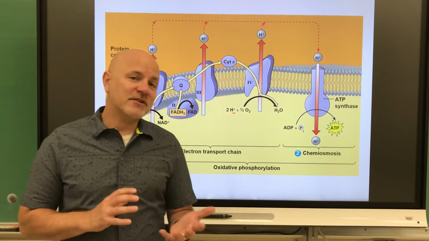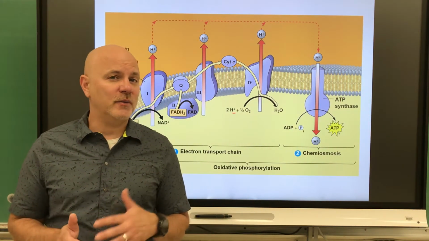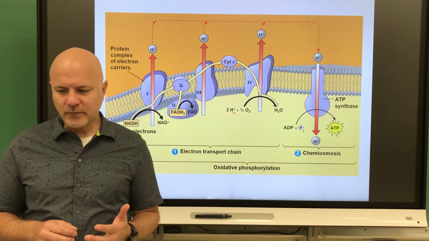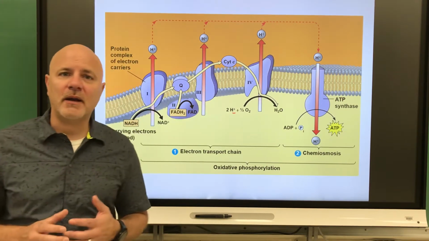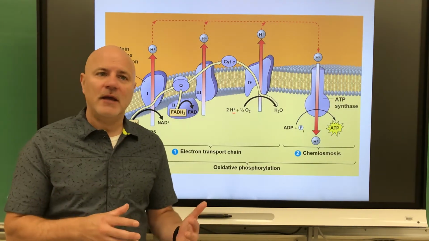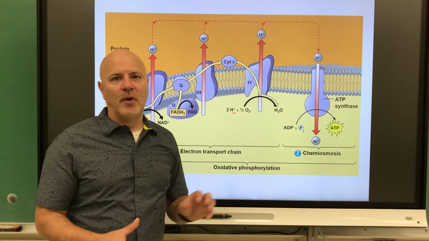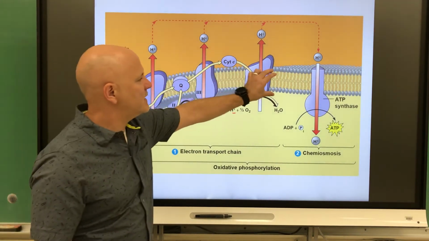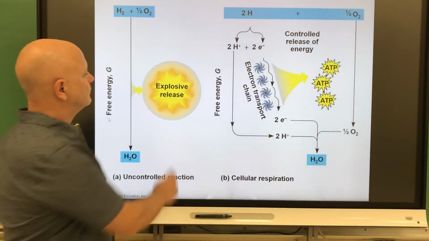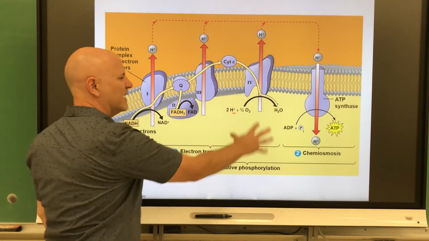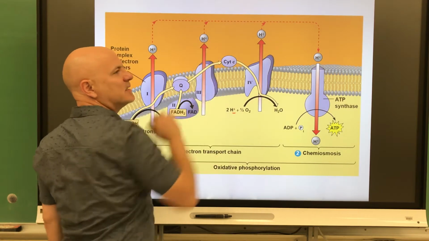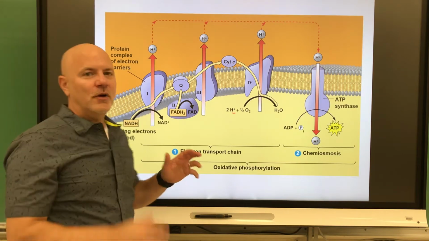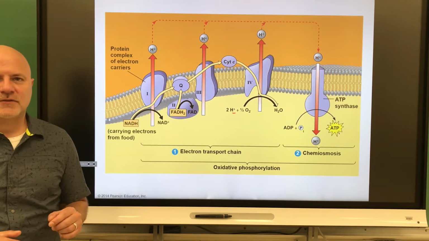phosphorylation. And oxidative phosphorylation is actually two parts. We have the electron transport chain, and we also have another part called chemiosmosis. So this occurs within the mitochondria and occurs on the cristae. So that is the folds in the membrane. And so looking at this picture here, here is the cristae, that membrane. And then here is the matrix, and this is that intermembrane space. So it's space between the membranes. All right, so this is where oxidative phosphorylation occurs.